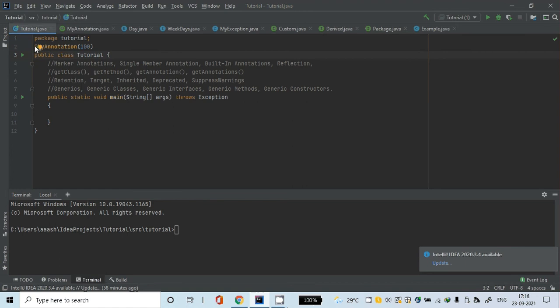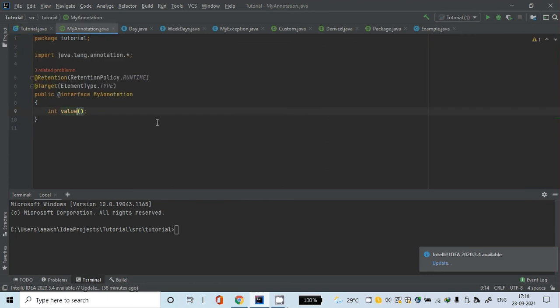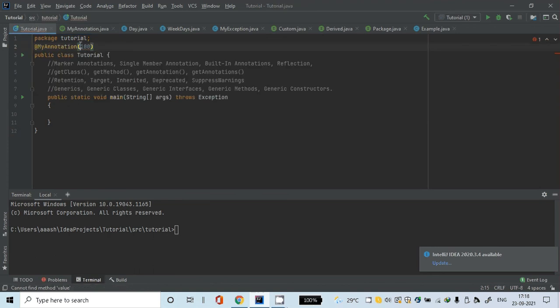Then simply you can open the parenthesis and write 100 over here. However, if you write anything apart from value here, let us say I'm writing int length or something like that, then you need to ensure that you write length over here.